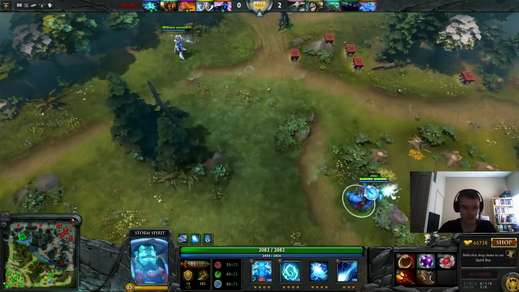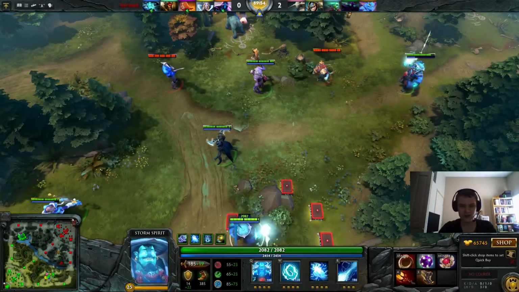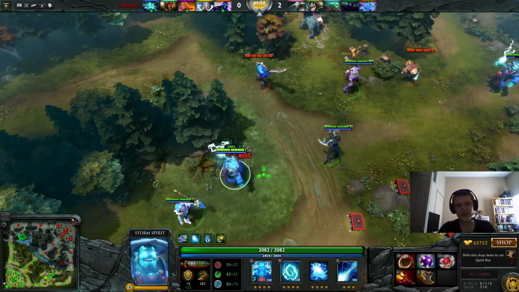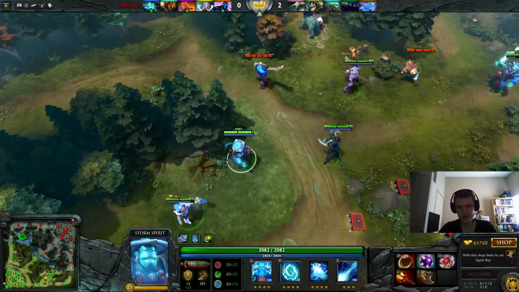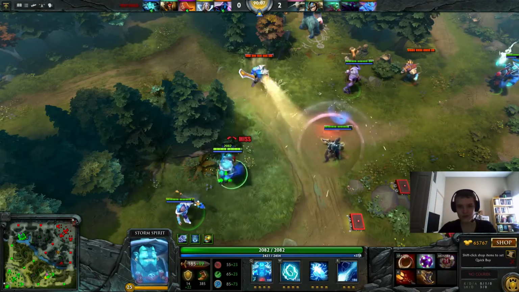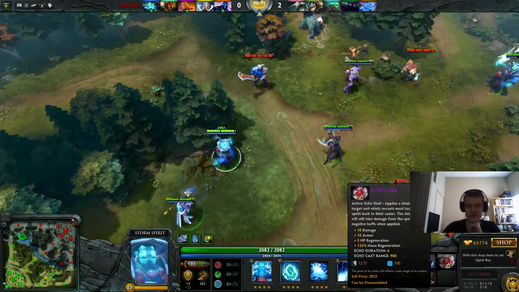Anyway, next item, Lotus Orb. Now, Lotus Orb is fairly interesting as an item. Out of all the new items in this patch, I think this is the least viable one. So what it does is that you cast it on your ally, it has this pretty cool animation, and it's pretty awesome. Now, there are a few things to note about Lotus Orb.